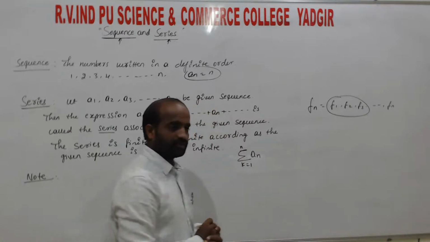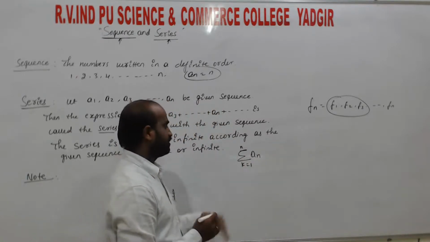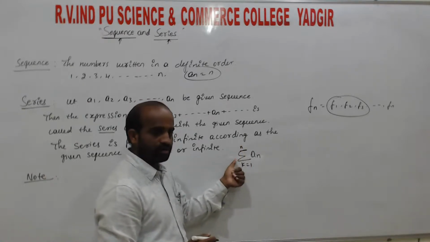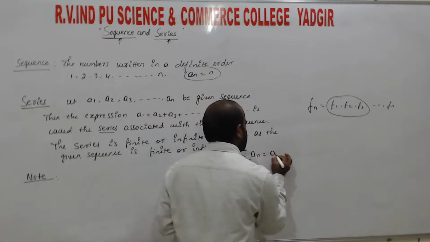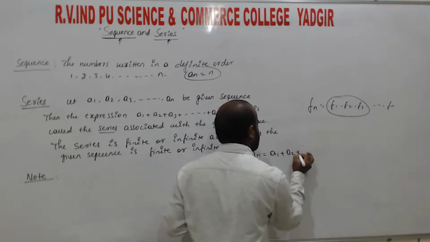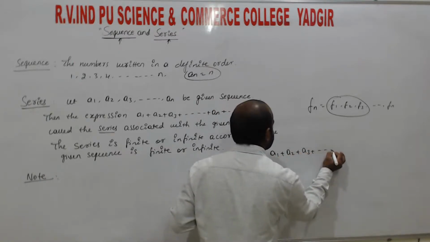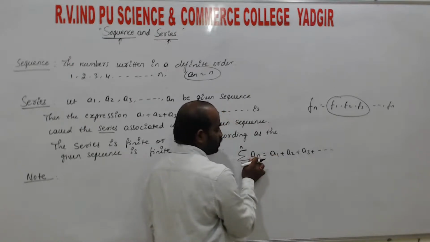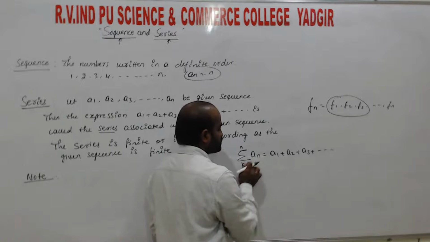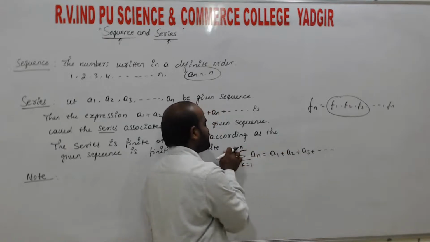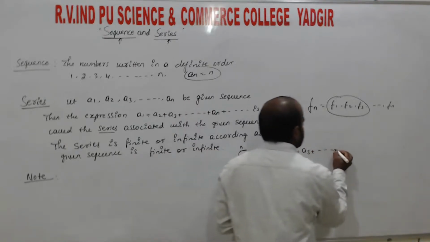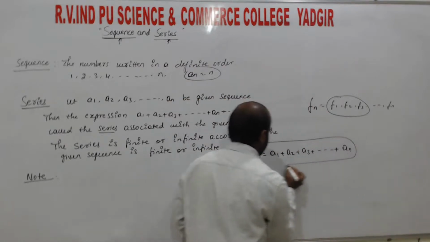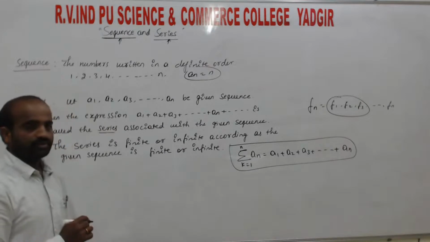A_n or x_1, x_n. Sigma, or sum, of k equal to 1 to n. This is the symbol. Now a1 plus a2 plus a3 plus and so on. k equal to 1, plus next k equal to 2, a1 plus a2 plus a3 plus and so on. The last one is what? n. Last plus n. This one is the sigma, or sum, of that.